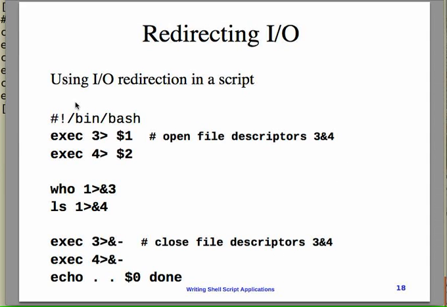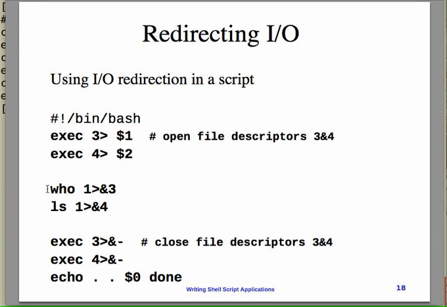Okay, so this next shell script, you want to keep all those things in mind. This is using output redirection in a script, but now it's using files 3 and 4. Remember, you can have up to 10 in a bash script. So what this is going to do is say from now on output for file 3 goes to the first argument to the script. So this script is going to have to be run with some arguments. And then the next exec says output for stream number 4 will go to the second argument.